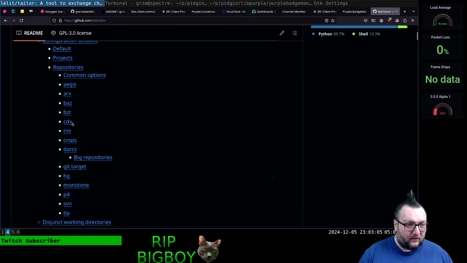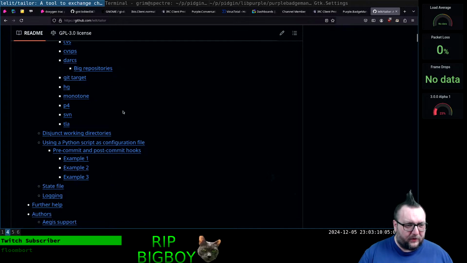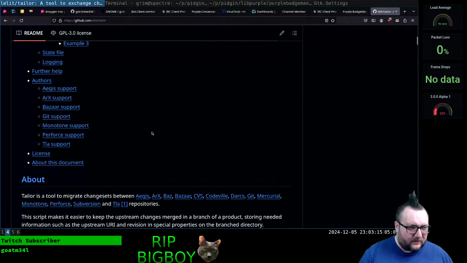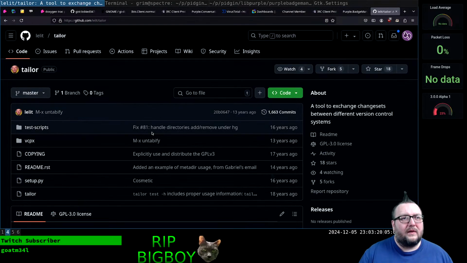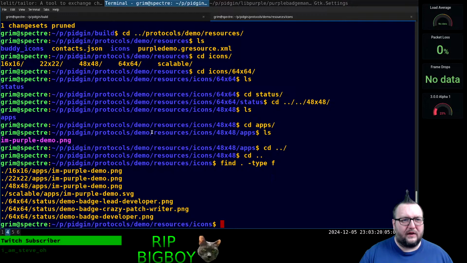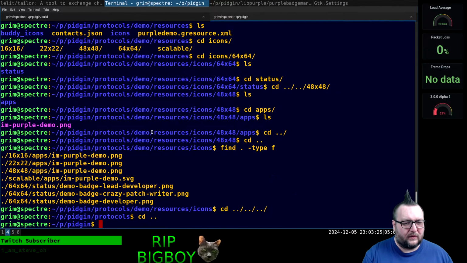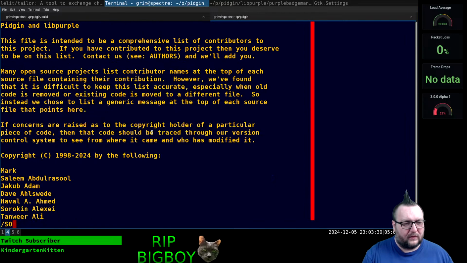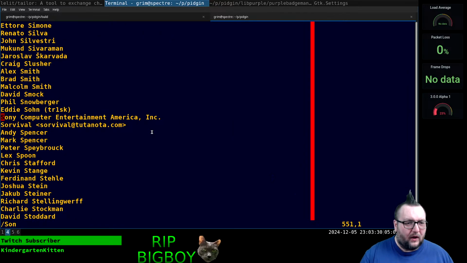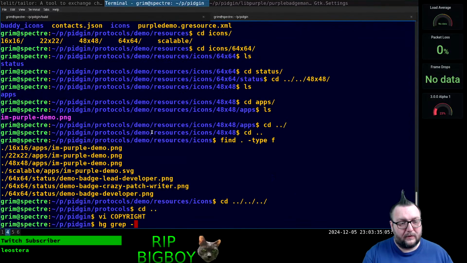So, Bazaar, I don't know that, CVS. I did use Darcs for a little bit, but not for Pidgin stuff, just for contributing other stuff. You can target a Git repo, HG, Monotone, Perforce, SVN. I don't know TLA either. No. Sony in here? Did you see an item for them? I don't know if they're here. Oh, yeah. I don't know what that code is from.